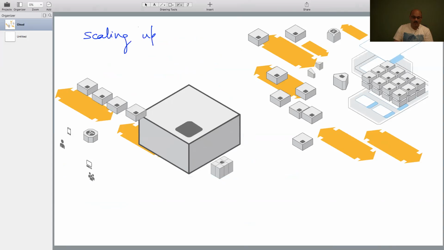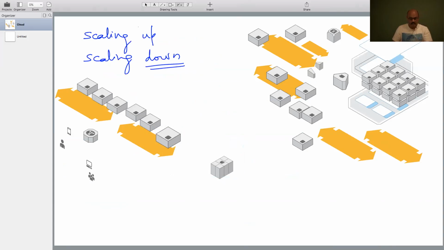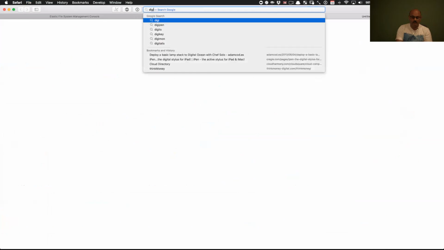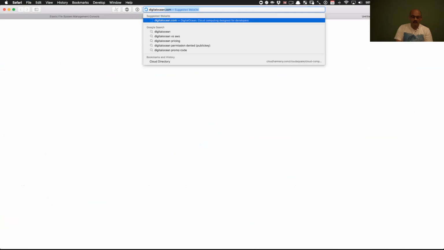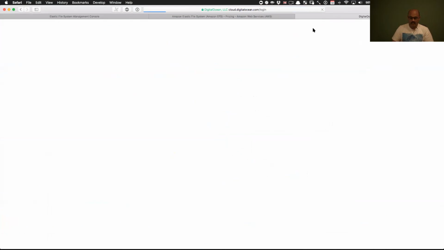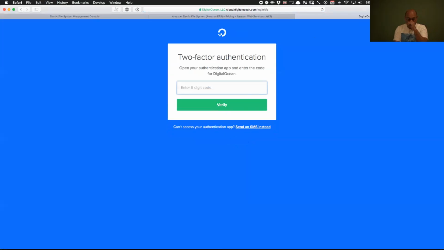And if I make it small again, this will be called scaling down. Scaling up and down is slightly different from the example before. I hope you got the scaling in and out versus up and down distinctly clear.